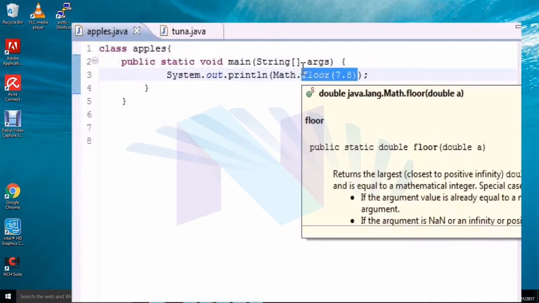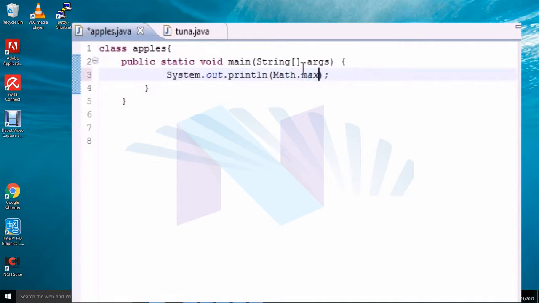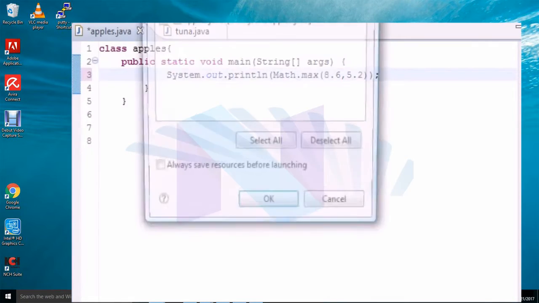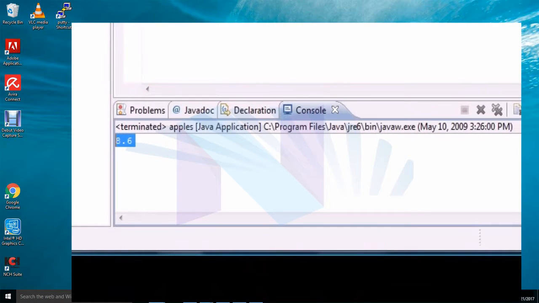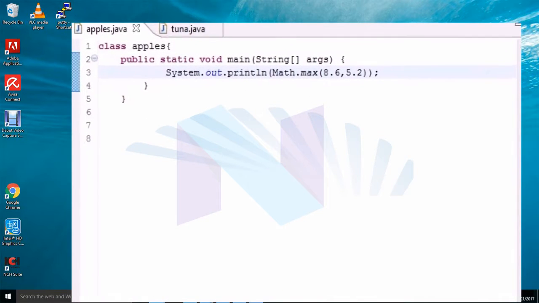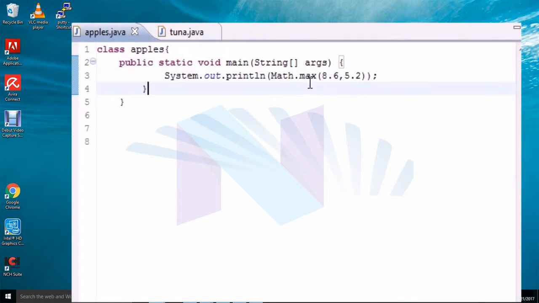Now that we learned absolute value, ceil, and floor, let me teach you about something else called max. This is the first one where, in the last 3 we learned how to make a method that takes only one parameter, but max is the first one that takes multiple parameters in a single method. What max does is you give it 2 numbers and it gives you the maximum of those numbers. So say you have 2 parameters, 8.6 and, separate them with a comma, 5.2. Whenever you run this, it gives you 8.6 because that's the maximum of the 2 numbers. So that's how you can get 2 numbers and find the maximum of those.